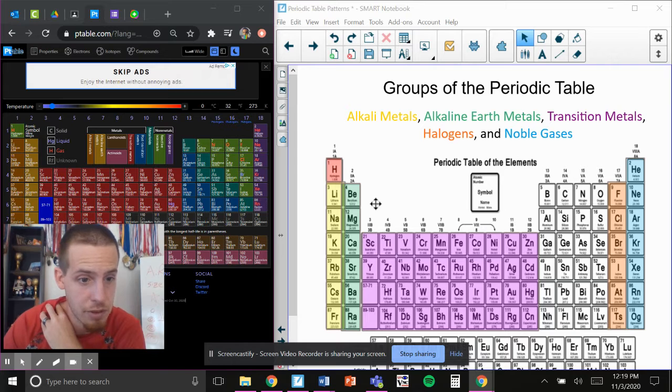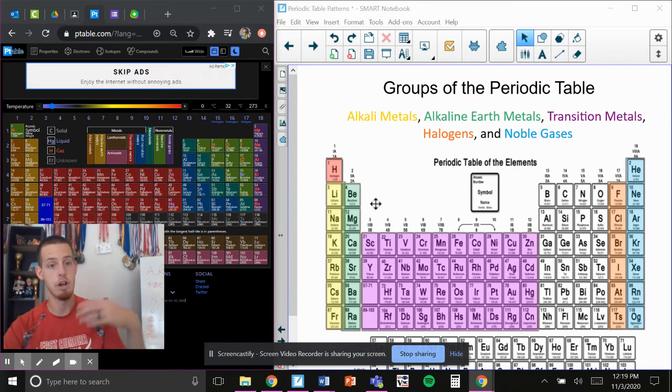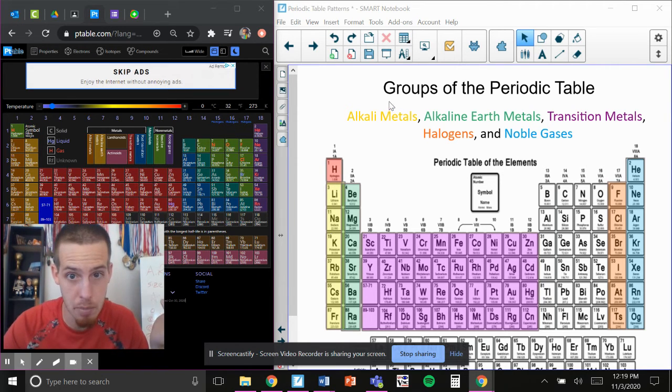There's no real trick to this. You just need to start to understand that all the alkali metals, alkali stands for base. So these are basic metals, and they all have similar properties. Hydrogen is not a metal. Hydrogen is a gas, which is why I color-coded it a little bit different here in red. All of these are the alkali earth metals, also basic, but all of these have something in common.